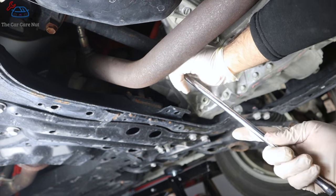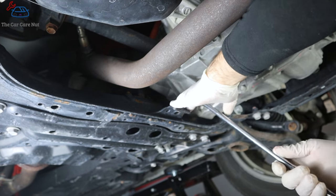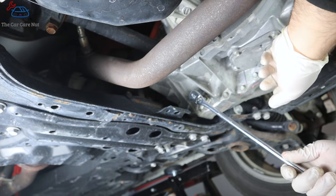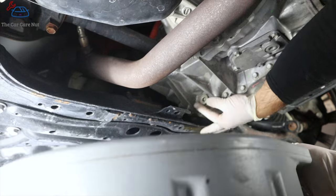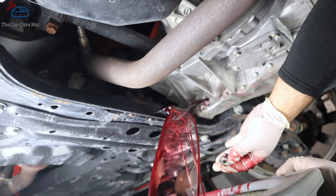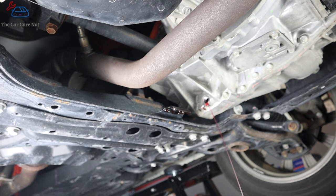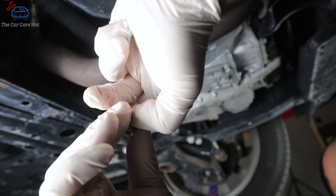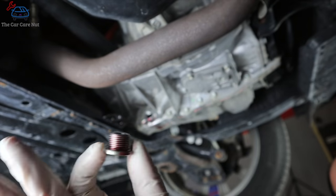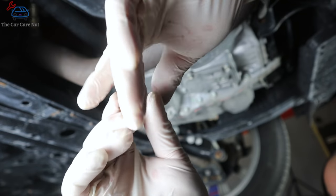Here goes the fill plug — now let's take the drain plug. You're going to want to be ready because it's going to make a slight mess since this is the total capacity of the transmission. We're going to let this drain until it's done. The more you let this transmission drain the better — get every last drop out. Now that it's done draining, we're going to replace the gasket on the drain plug — it just comes out like so. I'll leave the part number for the gaskets; they're the same for all Toyota hybrid transmissions and Lexus.